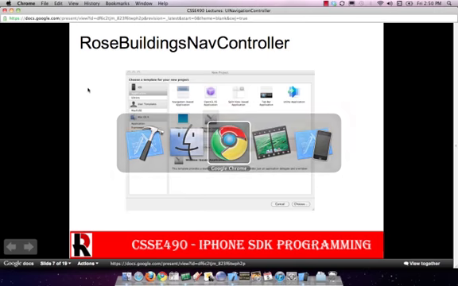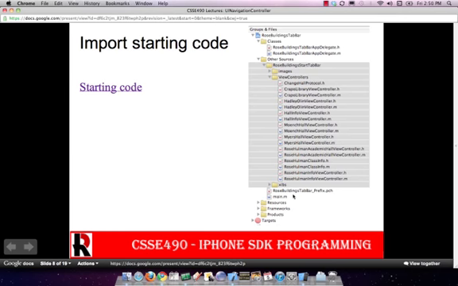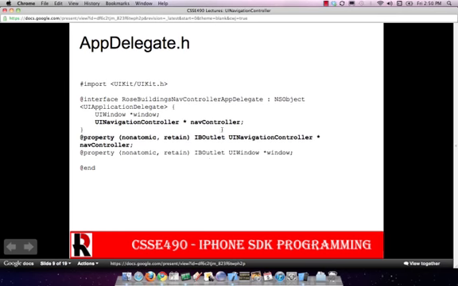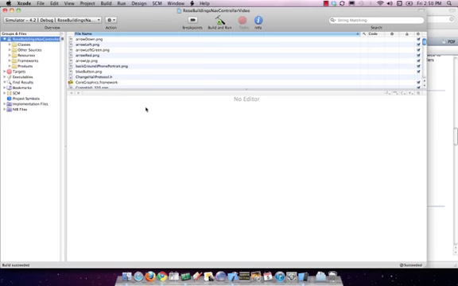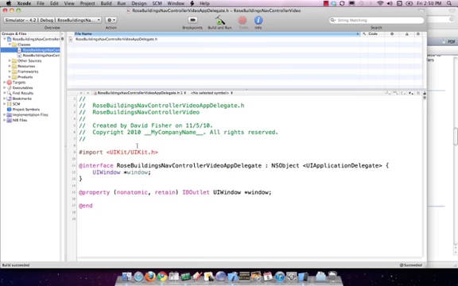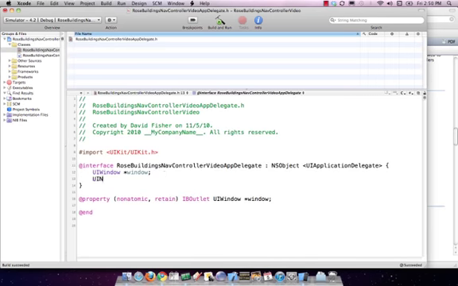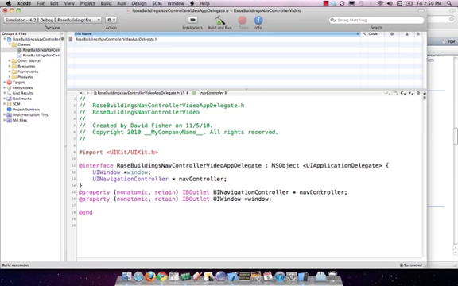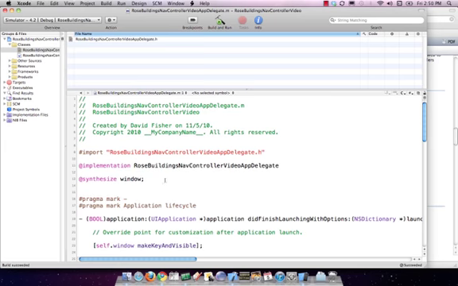And so now let's go ahead and get started. I'm going to start with the same thing we always do. Once we've got that code in there, we're going to start off by making a pointer that we can connect via an IB outlet. This time it's going to be, the root is going to be a nav controller. So we have a UI navigation controller. I will call this nav controller. I will make a property for it with an IB outlet. So we've done this many times. Admittedly, this is the first time that our root controller has been a nav controller, but the concepts are just the same. We're going to go ahead and synthesize it.